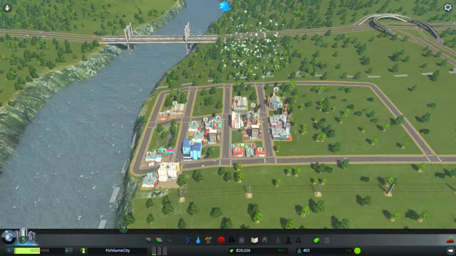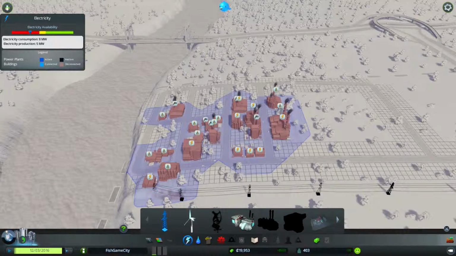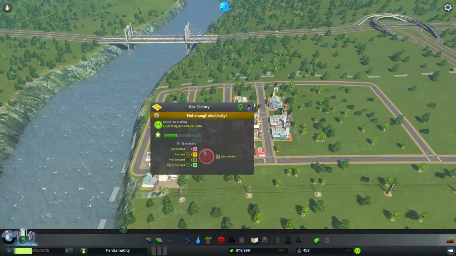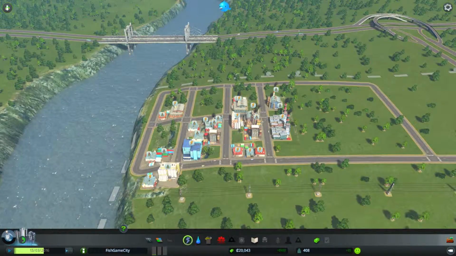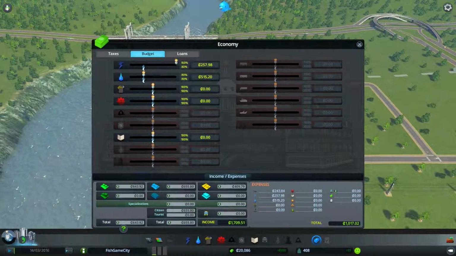So leveling up in this game is really important. You get access to more buildings. You get access to loans. You get access to quite a bit. So it's definitely really important. I wonder why there's no electricity. Ooh, man, we're in the red. So we gotta generate some more electricity.